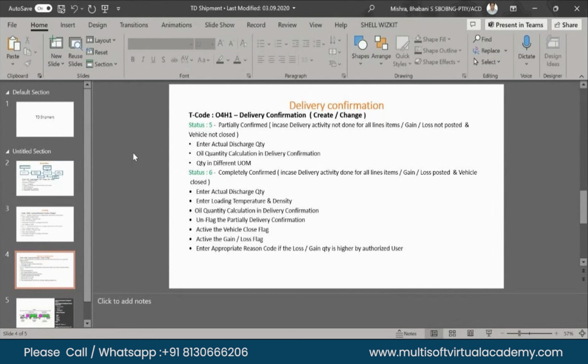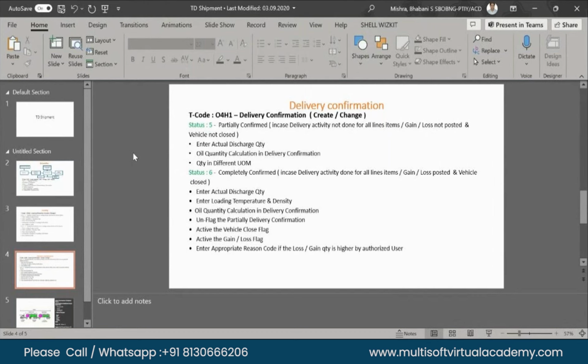As I mentioned earlier, it's oil, it's a fuel item, so it's always affected by temperature. In the morning when you go to any petrol pump, the petrol thickness is different, and if you come around 1 or 2 p.m., the thickness is something different. For that reason, people go to the petrol pump early in the morning to fill petrol. It always increases or decreases based on the temperature, and quantity variation is also there. So some percentage of gain and loss is always applicable.